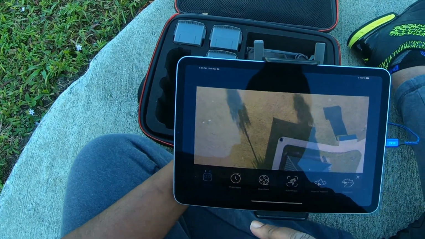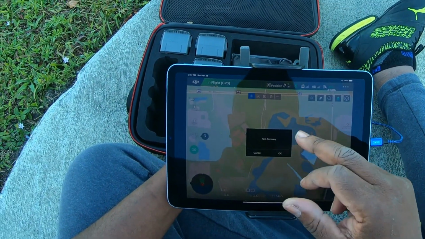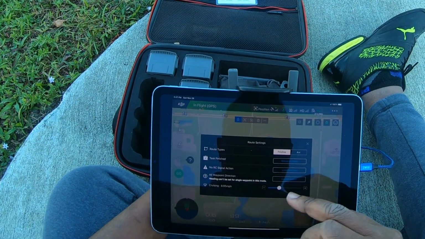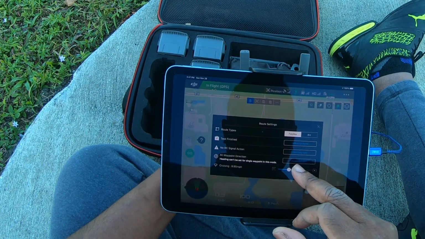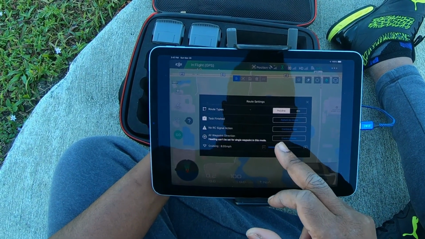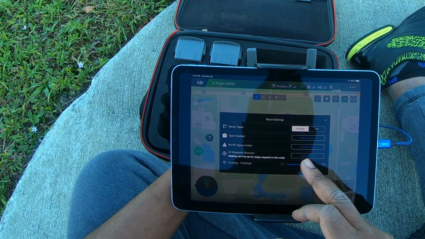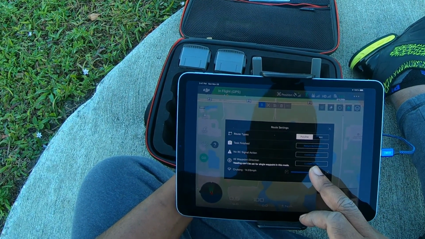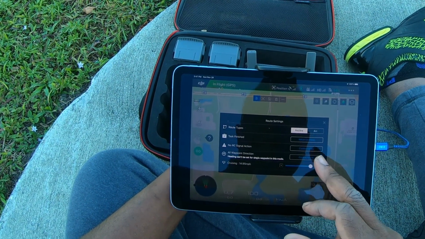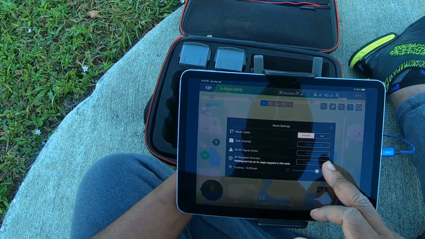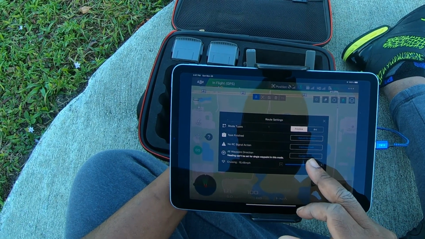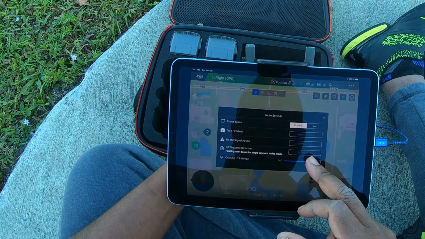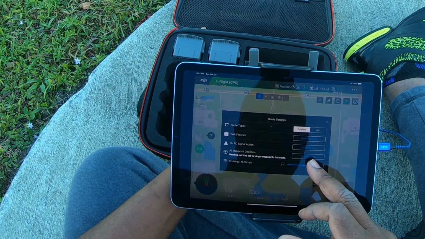Okay, so we're going to go into our flight modes, waypoints. Let's change the route settings, cruising speed. Since this is a test, let's just increase the cruising speed to 15 miles an hour. That way we can get this done as quickly as possible. But as we discussed earlier, the cruising speed is always going to depend on what you calculate, and it might be different for different phases of the flight. So we can always change that when we set up the waypoints.